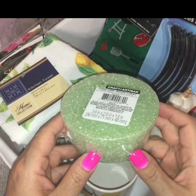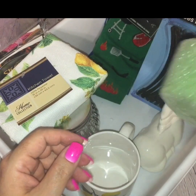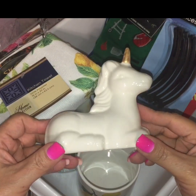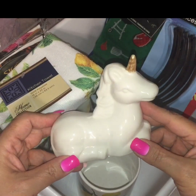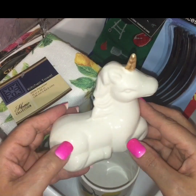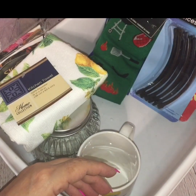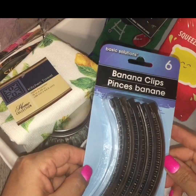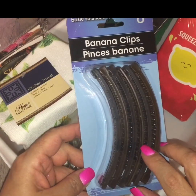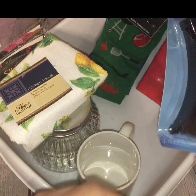I needed some floral foam for DIY crafts, so I picked just the one up. This is actually a repeat purchase — I had purchased one of these in the past, however it broke sadly enough. So when I saw they came back with them out again, I had to pick one up and bring it home. And this was a little nostalgia blast from the past — these little banana clips. They come in a pack of six in brown and black, so I picked one up.